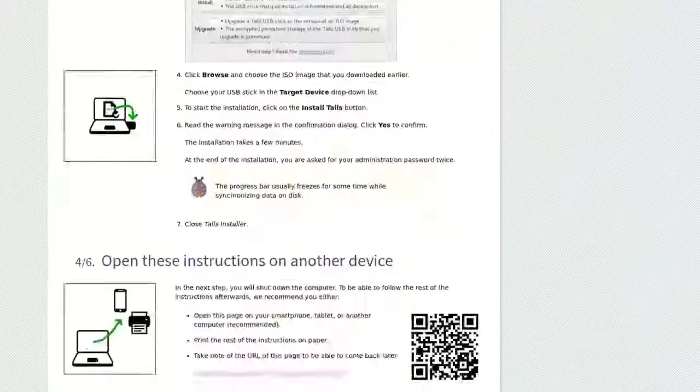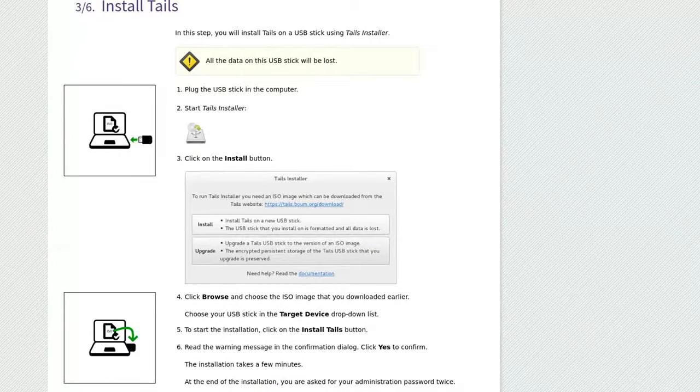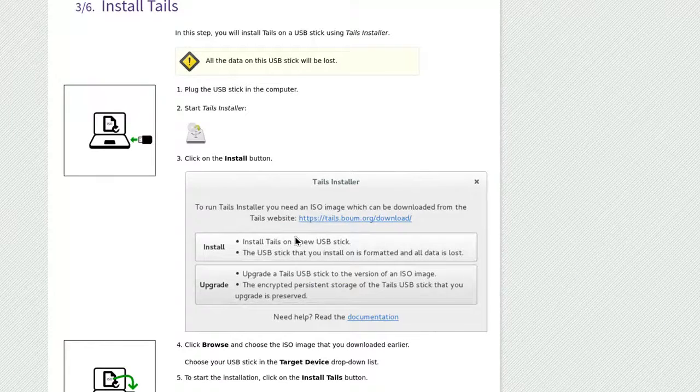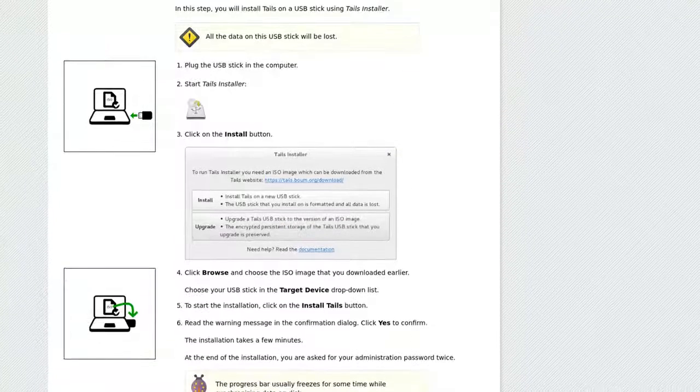So once I do that, I think, okay, yeah, it just has its own installer, it looks like. What I usually use is a program called UNetbootin. Well, I have a couple of them actually. For some reason my desktop is going to freeze right now, which is irritating, but okay.